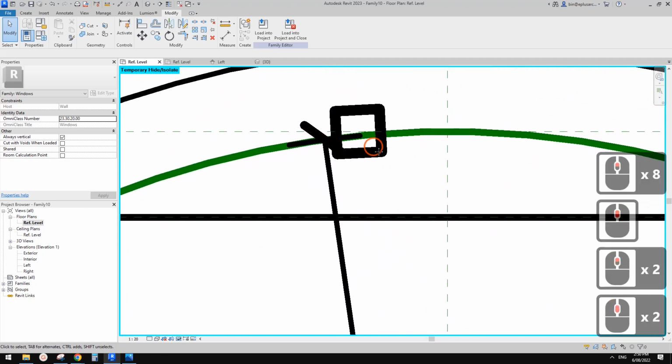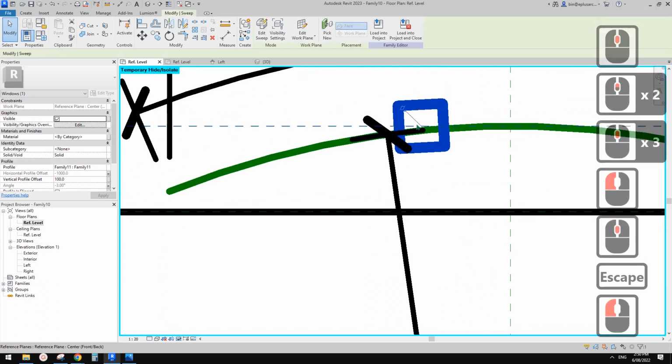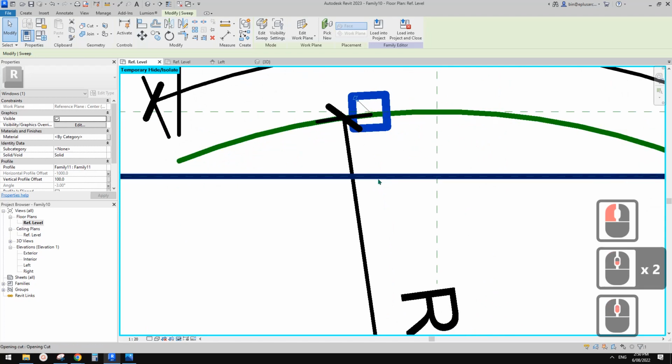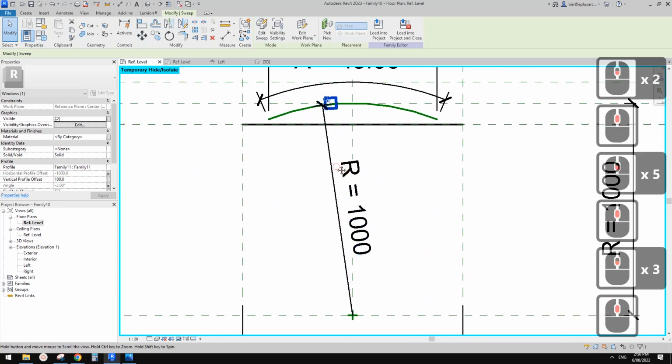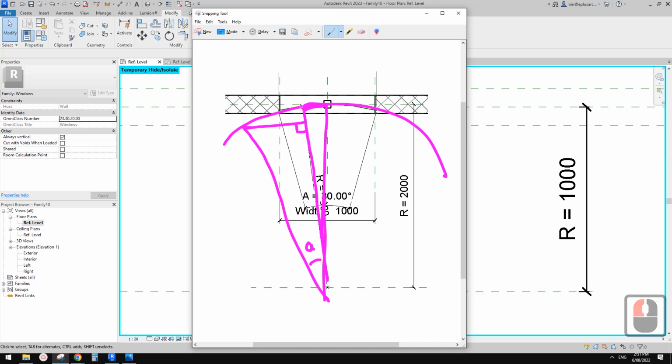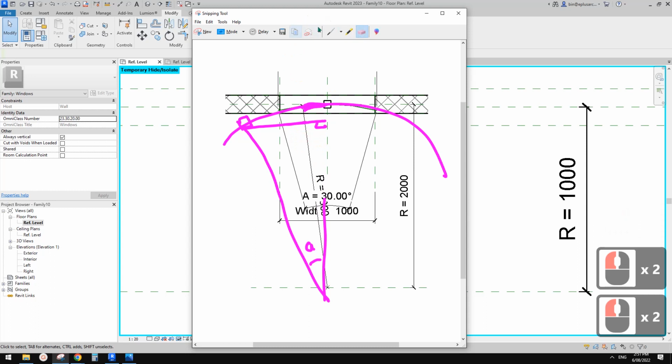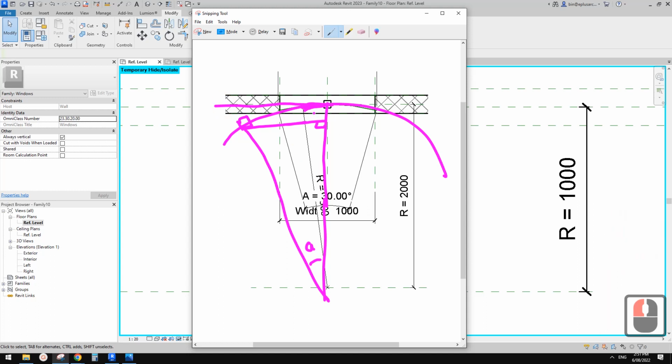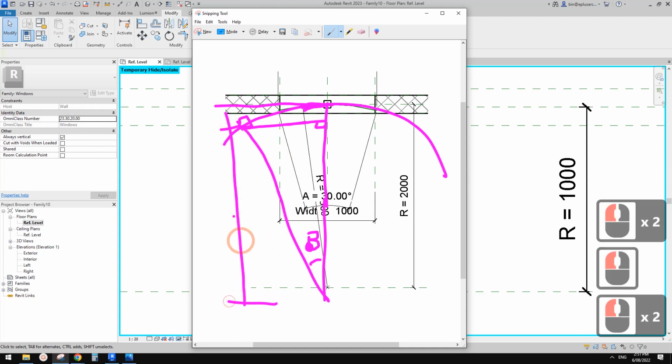The next one is, this one's currently moving in this direction, but we need to adjust depending on the angle. So this is a sketch I did. When we move this Mullion to somewhere here, this reduces the offset from this point to this. If I move to here, sorry about that, maybe I'll just remove this. As you can see, this is the previous R, the offset R, and once there's an angle here, I'll call this B, and then this reduces the offset, so it becomes this one, in this triangular shape.